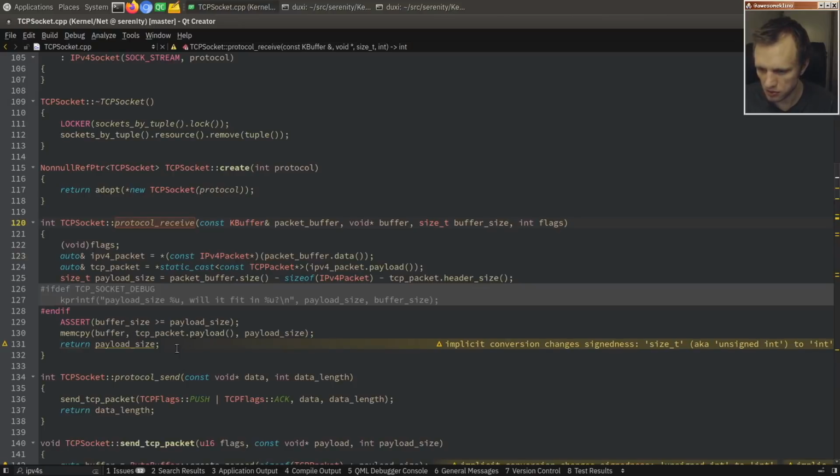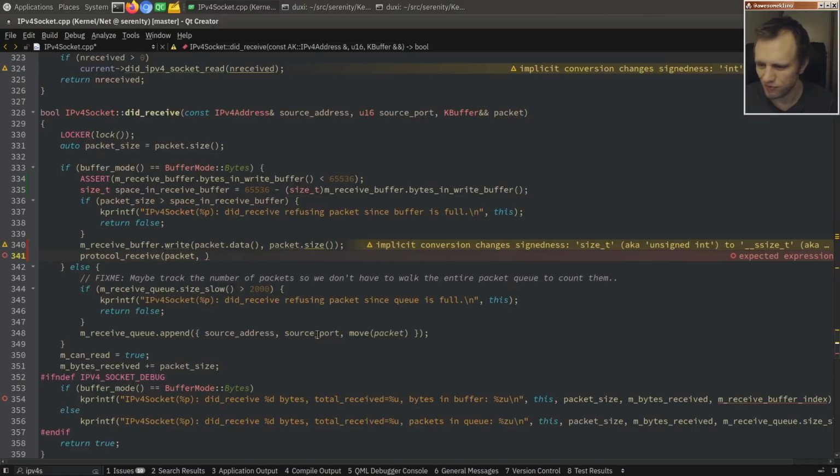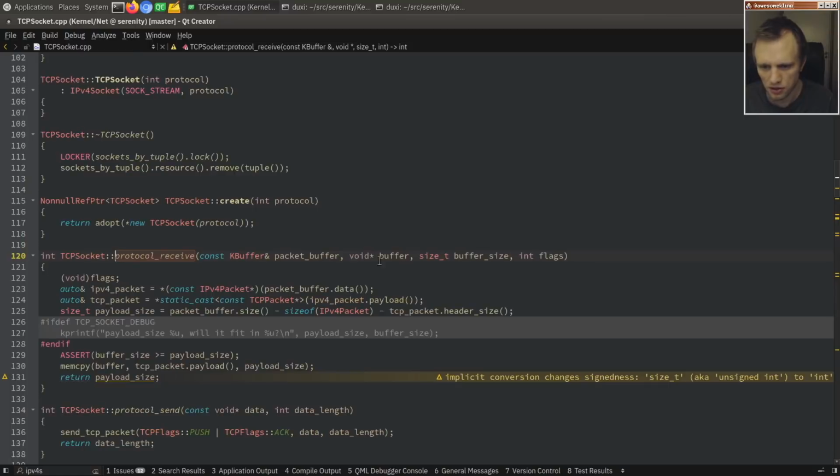Shit, this is going to be a bit weirdly factored, but, or, no. I don't like this. Because protocol receive expects us to give it just somewhere to put it, basically.